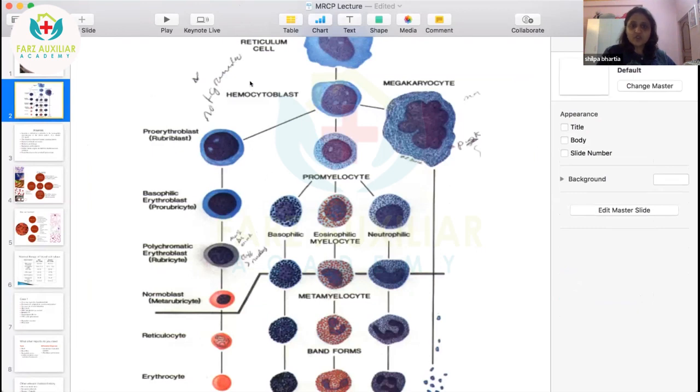So, this is your hematopoietic stem cell, which we know divides into the 3 lineages. You've got your red cell lineage, which is the erythroid series. You've got your myeloid series, starting with the promyelocyte, and you have your megakaryocytic series. The whole differentiation pathway is very important because every pathology is related to some problems in any part of the differentiation pathways, starting from the stem cell disorders such as leukemias and MDS or aplastic anemia to red cell disorders.